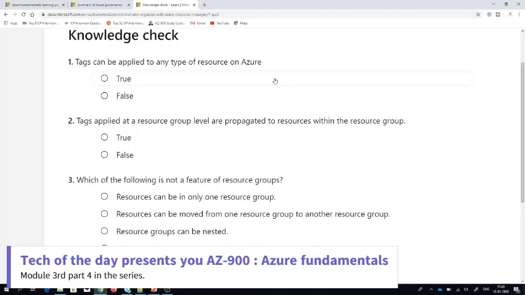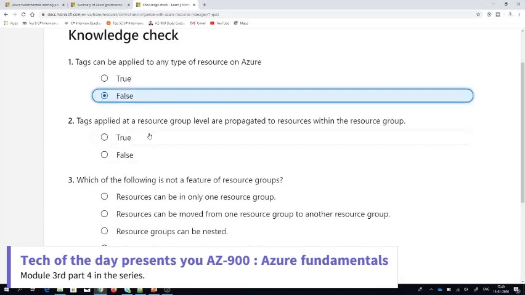No, simply no. You cannot apply tags to every resource, only those resources that support it. Tags applied to a resource group level are propagated to resources within the resource group. So second thing, tags are not inherited. This is also false.